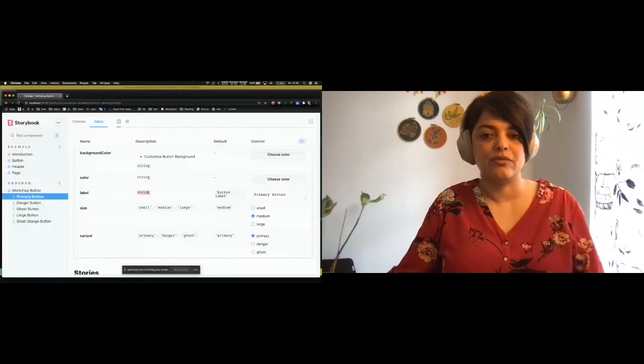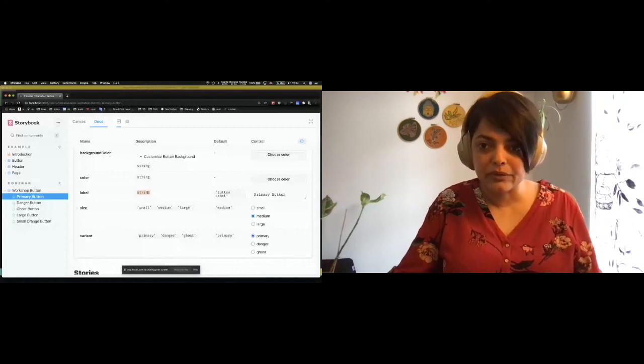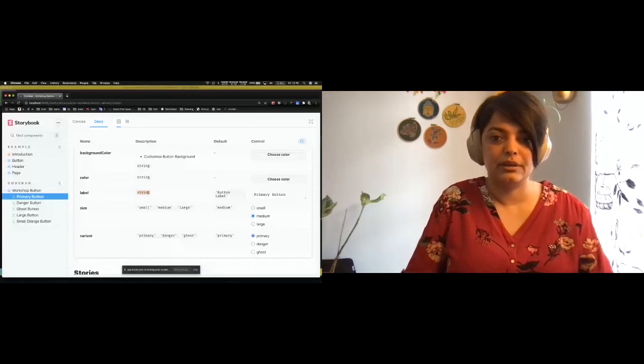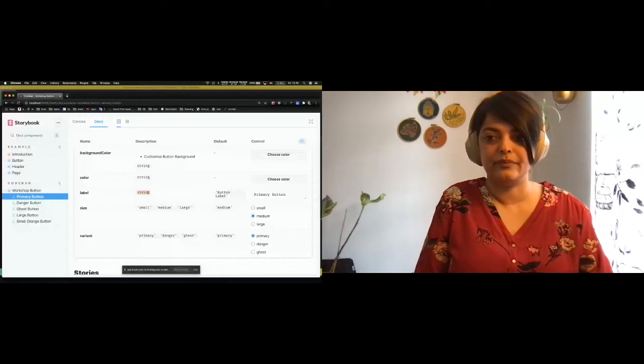And for variant, for example, if we use this same comment type here for variant, you can say something like only these variants allowed, but you can change the color and background color.